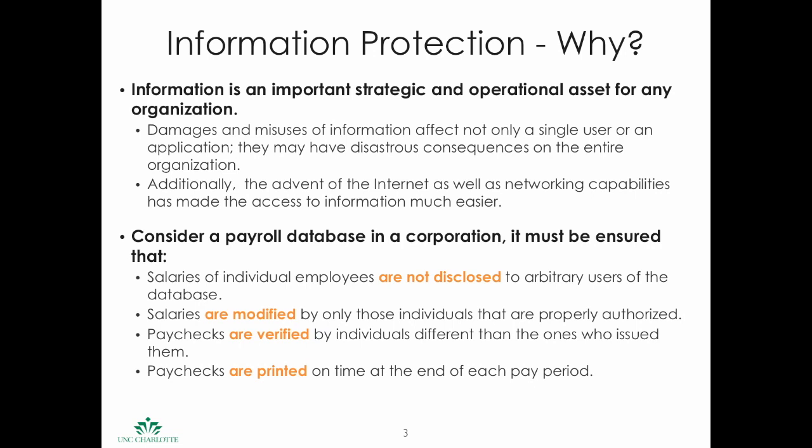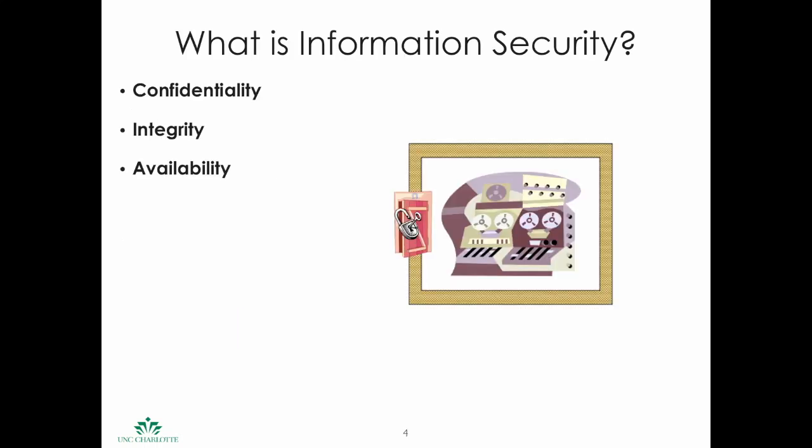Similarly, consider a payroll database in a corporation. It must be made sure that the salaries of individual employees are not disclosed to arbitrary users of the database. Salaries should only be modified by those individuals who are authorized to do so. Paychecks should be verified by individuals different than the ones who issued them, and paychecks should be printed on time at the end of each pay period. So if we gain a good understanding of the basics of information security, we are on a strong footing to cope with changes as they come along.